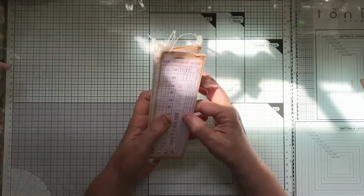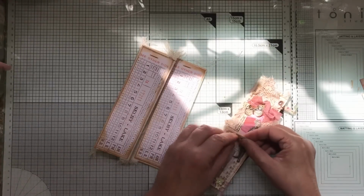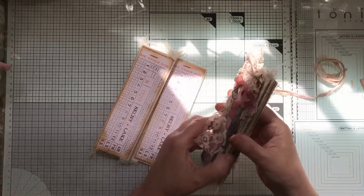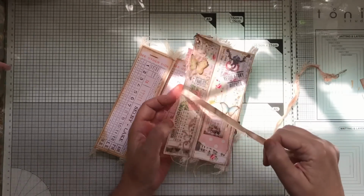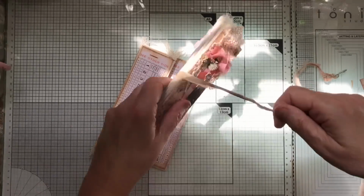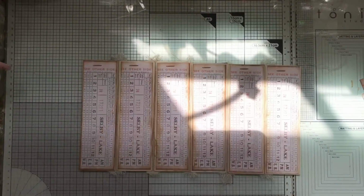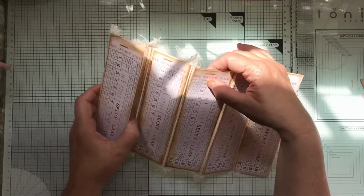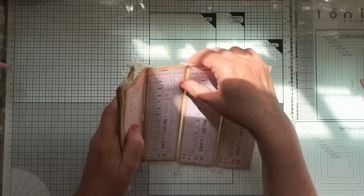There we go. When I do the front, if you want to put a tie on, like I did on this one, I just remembered, I'm not going to put a tie on this one. I'm going to just tie it around. You need to do it before you put it on the front, because mine's stitched under there. But I'm going to just wrap it around this time, so don't need to do that. There we have it. Okay, and then, oh, that's the other way, sorry, it goes like that, so it opens like a book. All right, and then concertina in.